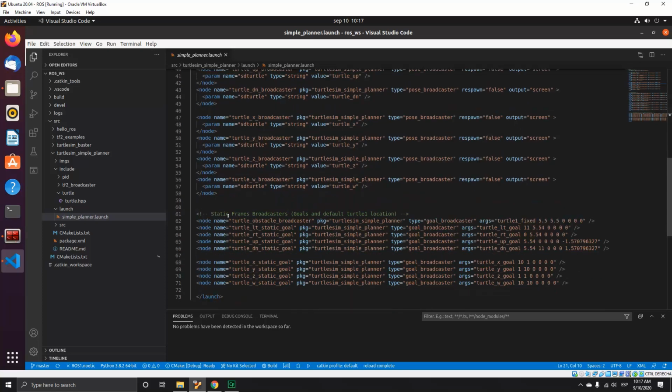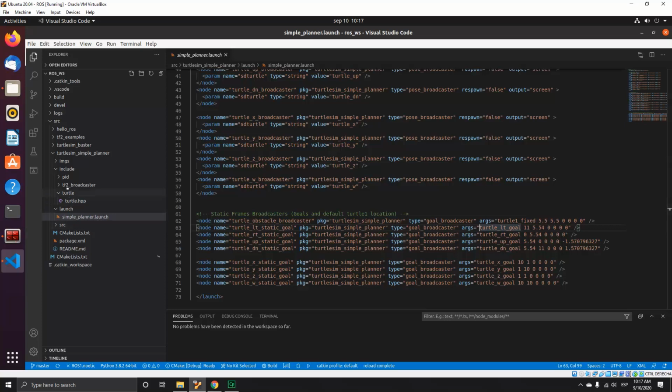On the final part, we have the static frame broadcaster. We will be broadcasting the one goal for each turtle, and also the central turtle, because it will not be moving, it will be broadcast statically. So this turtle has a name, turtle1_fixed, for broadcasting the turtle name, and the other ones have the same name but with underscore goal. So you will put the X position, the Y position, theta, roll, pitch, and yaw values for each turtle that you want to static broadcast the goal, and you're done.